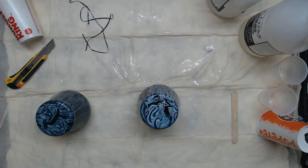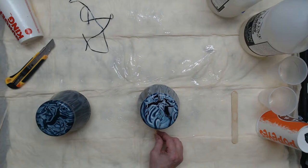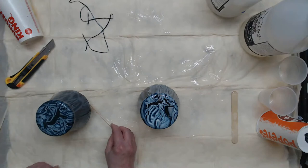So I can see they're already starting to drip. So I'm going to go ahead and just grab them as I can. Another little secret. Yep. It's taking those little drip edges off.